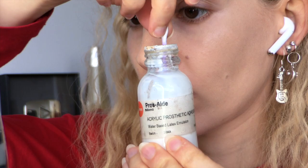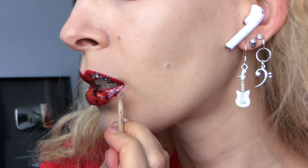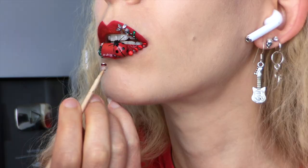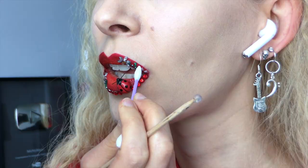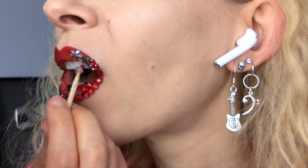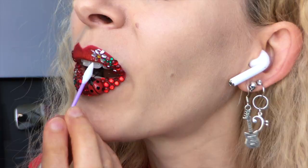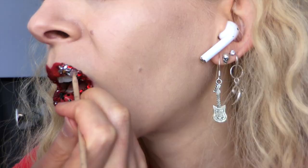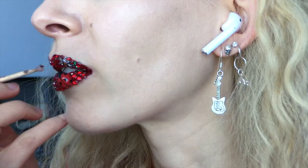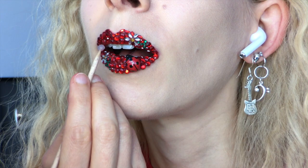I liked the way the lip looked with the supple matte background and shiny adornments on top. However, I wasn't quite satisfied, so I dug back into the Pros-Aid and started smearing that all over my lips. I used some rather chunky red rhinestones — about 4mm, down to 3 and 2mm sizes — basically cramming them to cover my entire lips. I used the larger ones around the edges, and once I ran out of those I moved on to self-adhesive ones. They're not quite as nice-looking but get the job done — they're just a bit tricky to manipulate. I much prefer the loose ones and the rhinestone wheels. I used red elliptical rhinestones to slot in between the petals of the flowers for maximum red sparkly coverage. This lip could have done with a glitter backing under the rhinestones, as it's always good to have an extra sparkle background for any nooks and crannies.